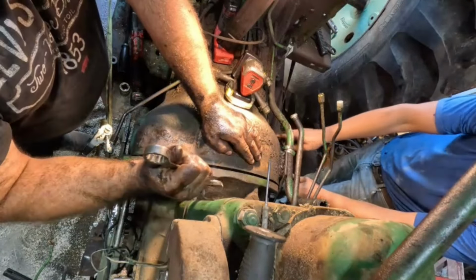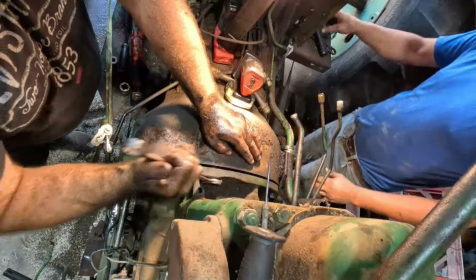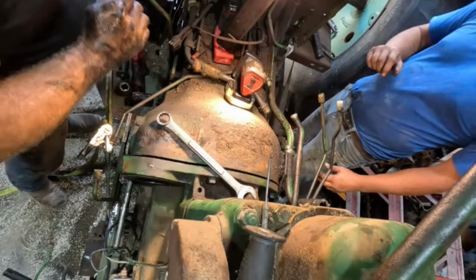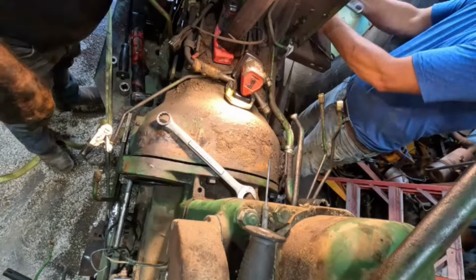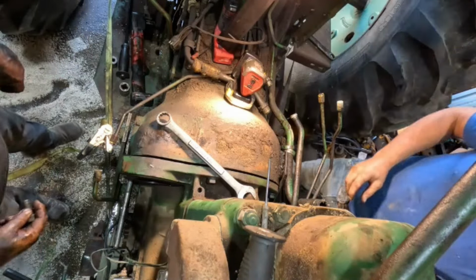All right, go ahead and get as many bolts as you can in. Where are the bolts? Oh, right here. I got some of them. There's some right there. Yeah, here they are. They're not the real big ones that go into your sides.